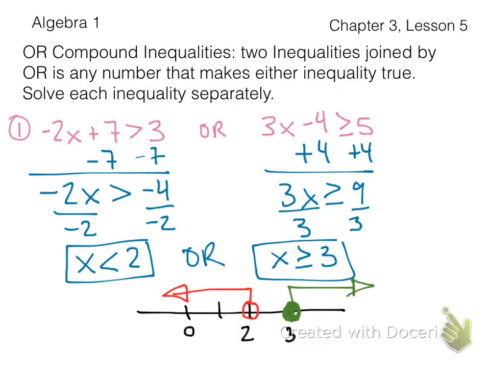So the solution for these two is either x is less than 2 or x is equal to or greater than 3. And that's the funky inequality I was talking to you about. When you've got OR situations, there's a good chance that the arrows on your graphed solution are going to go in opposite directions. Technically they go in opposite directions when it's AND as well, but they're going to meet in the middle when it's AND. When they're OR, they're going to go off in opposite directions and then never touch.